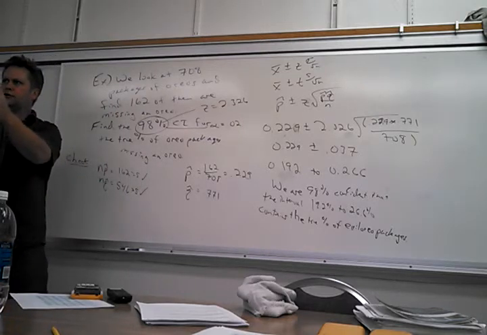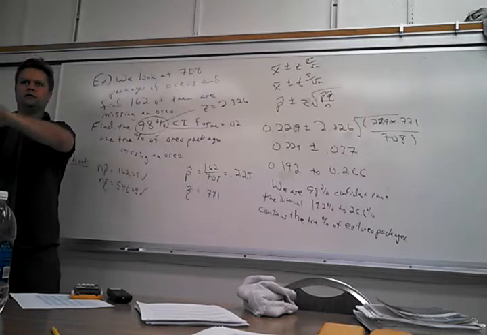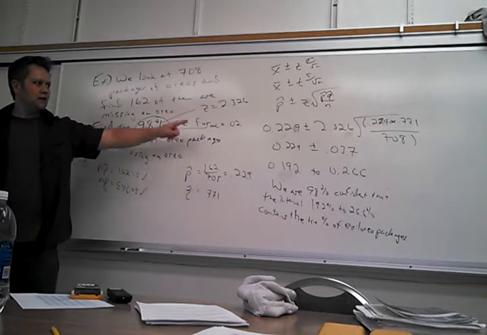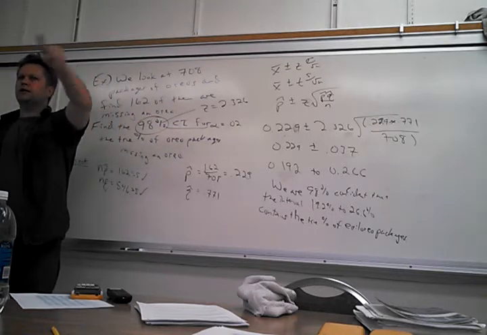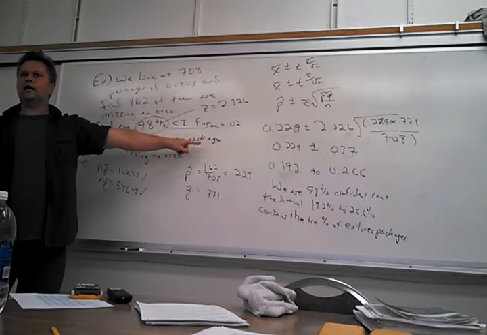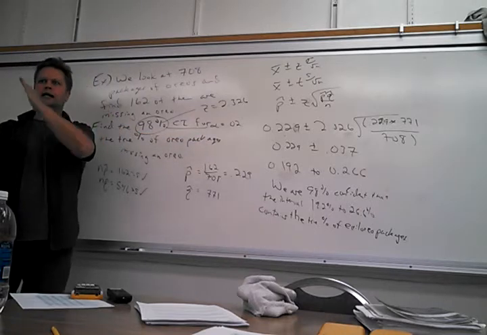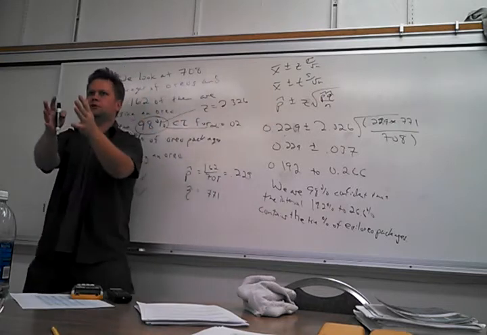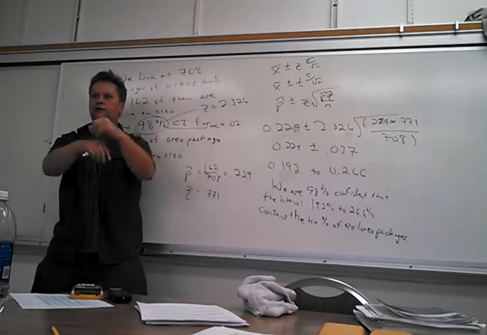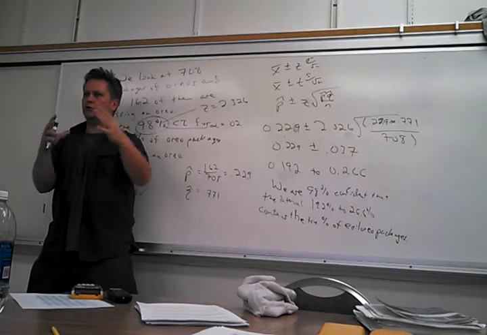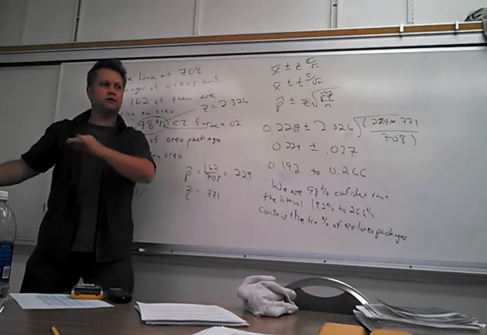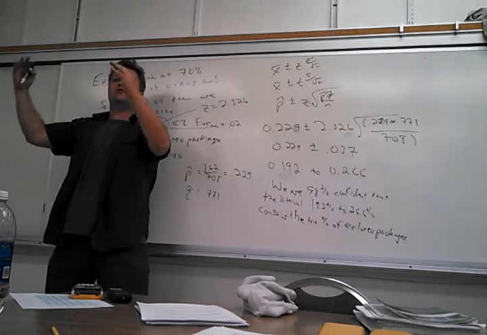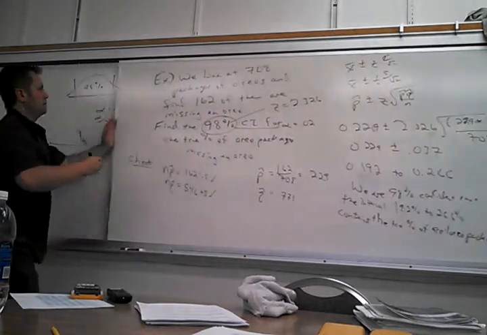Each interval I create now, if we each went out and looked at Oreo cookie packages and examined them and then did this, 98% of our intervals would capture the actual mean. 2% of our intervals would not catch it. Our sample mean, or sample percentage in this case, would be too far down or too far up. Because if I just choose randomly, I might accidentally choose a bunch of really good packages or a bunch of really bad packages. So there's a chance that this is so far away from the real percentage that the confidence interval won't catch it.